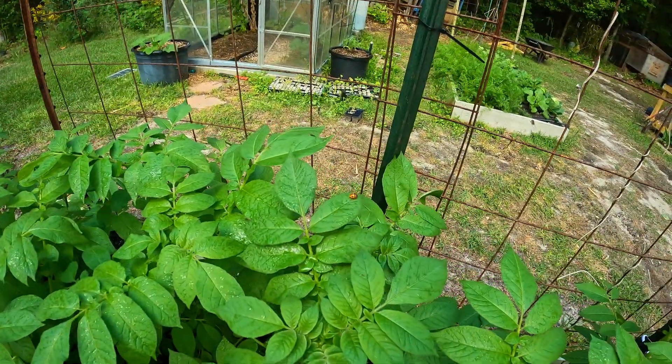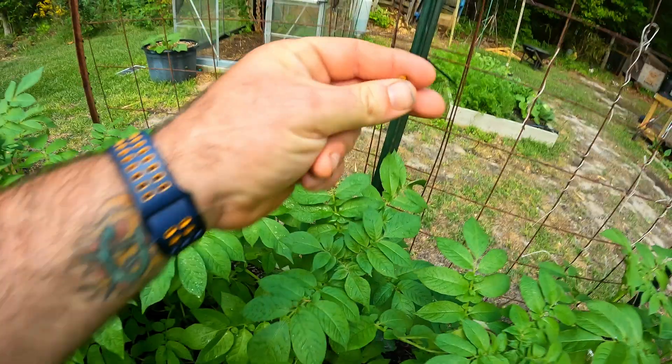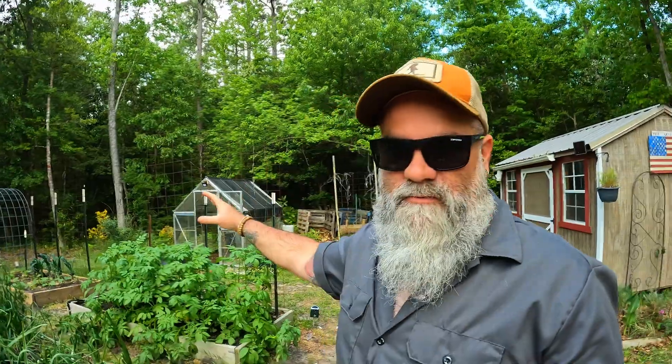There he is right there — a squash bug. That means there are squash bug eggs around, so squash bug season has just started. We'll treat with neem oil, then do it again in seven to ten days, then again. And even if I don't see anything, once a month I'll come out and spray with neem oil. If everything looks good and no issues appear I'll stop, then kick back up as soon as I see another problem. That's the benefit of using organic pesticides.